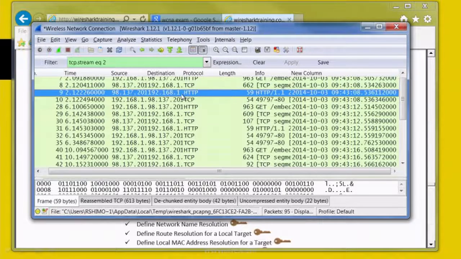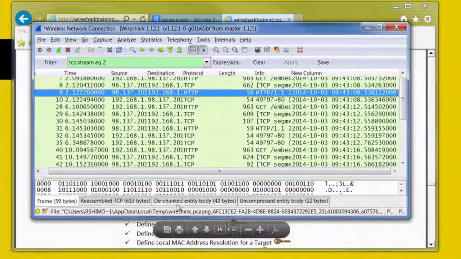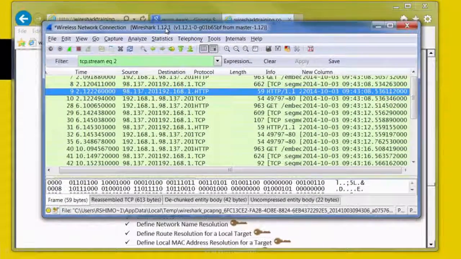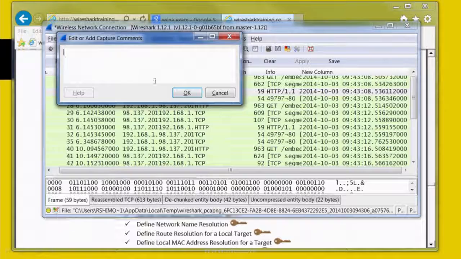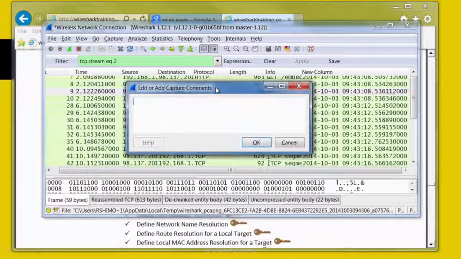And know that if you do not use the new pcapng file format when saving, the annotations will not remain. You can make an actual capture comment, and this is a good place for a report.